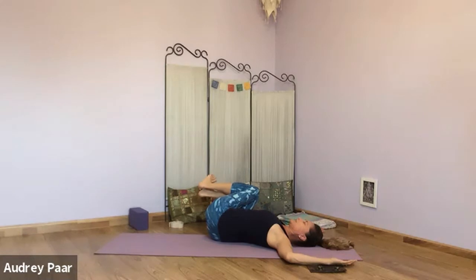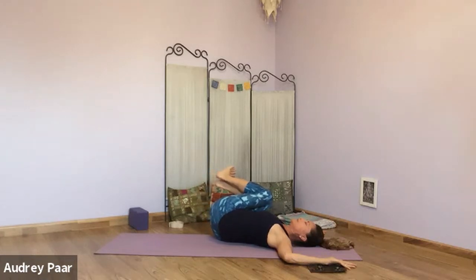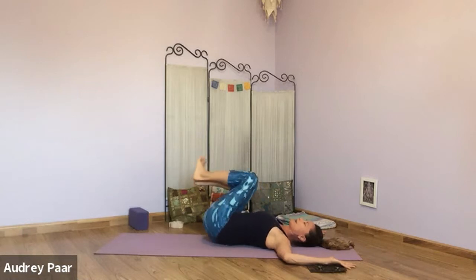Flex through the feet. Press down into those elbows. Can you send your tailbone more toward your heels? And can you draw your knees closer to your chest? Good, take another inhale. As you exhale, can you lower the knees any little bit more? Keep hovering. And then inhale, bring the knees all the way back up to center.